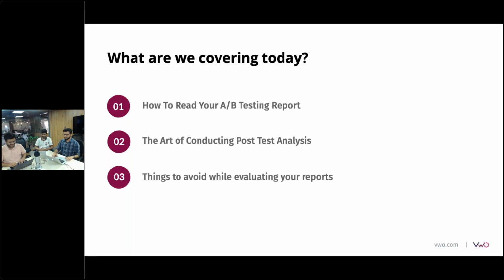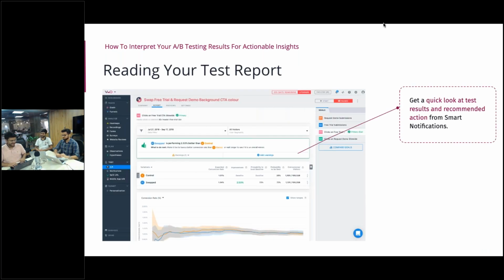So let's begin. Anshul, go ahead. Yeah, sure. To start off, let me directly take you to an A/B test which we ran on VWO.com a little while ago. Let's navigate directly into the VWO app so that we can take a look at it there. Anshul, what was the hypothesis of the test? What were you trying to do? Right. In this one, we wanted to increase the number of free trial signups that could happen from anywhere. So what we did was we highlighted the free trial button on our navigation menu.